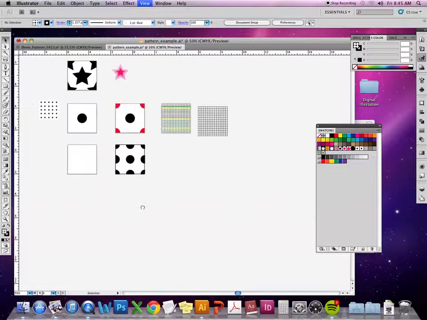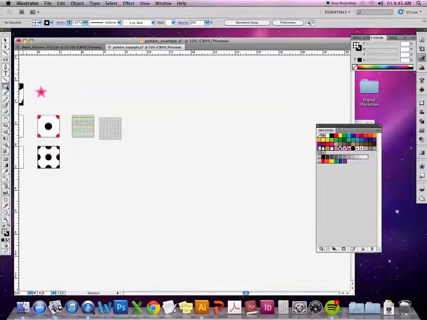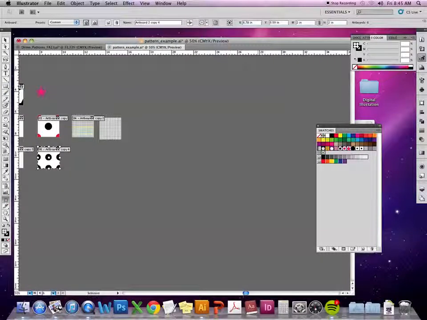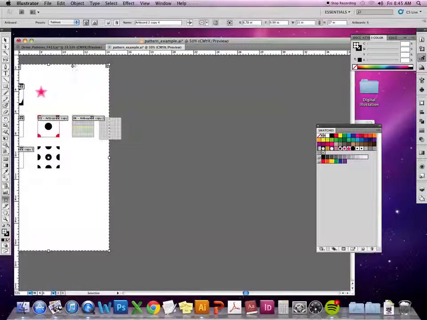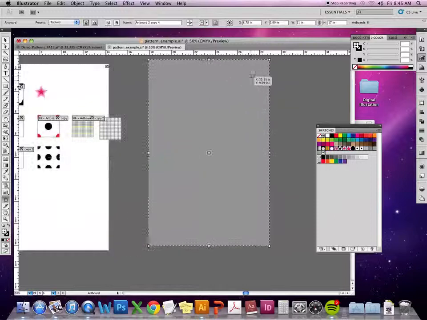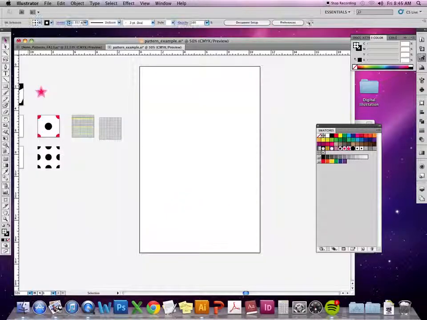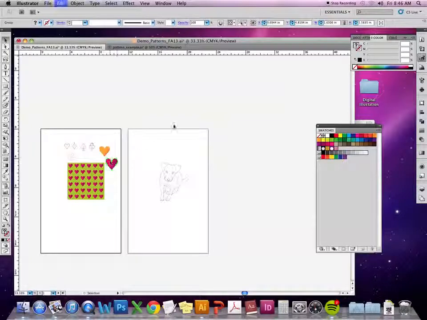And for this, I'm going to go ahead and start with my full artboard. So I'm going to go ahead and make a tabloid size artboard. I'm going to go back and make a diamond. And I'll take this heart that I made before.